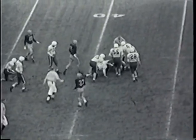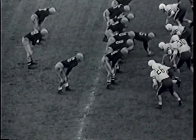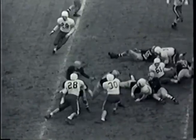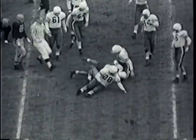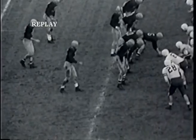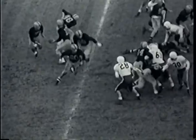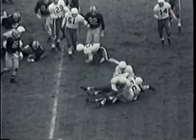Ball about 20 yards in from the sideline. O'Connell calling signals with five minutes and 50 seconds left in the first half, sends a flanker out to the right. Ends in close — ball given to Pekorris, through the right side of the line, cracking tackle, over to the 34-yard line, hit by Sejin backing up the line, dropped after a pickup to the 32. Jack Rye of Los Angeles, a senior at 200 pounds playing defensive left end, rolled under there. Ball on the 33 for a five-yard gain — second and five.